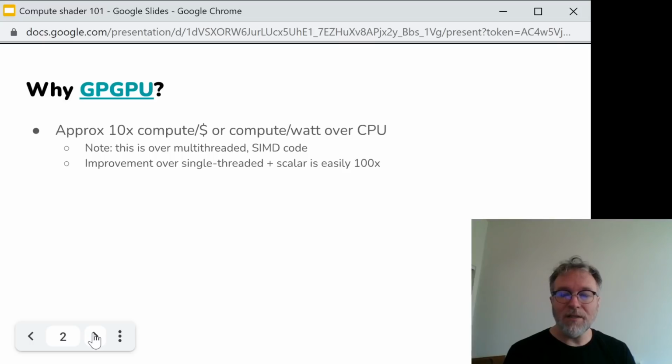So the first question is, why do you even want to do general purpose GPU computing? And the reason why is very simple. General purpose GPUs in general give you about 10 times the compute throughput, whether that cost is measured in dollars or watts, it's about the same over doing the same compute task on a CPU. And that 10x improvement is actually over multi-threaded SIMD code. Single instruction, multiple data code, which is not that common. A lot of people just write single-threaded scalar code running on CPUs, and the compute bandwidth of a GPU is easily 2 orders of magnitude higher than that. So that's an enormous amount of compute capability that's sitting there on your computer waiting to be used.